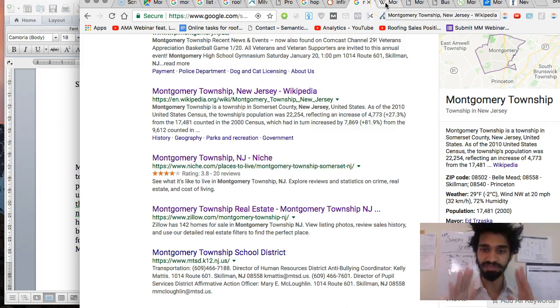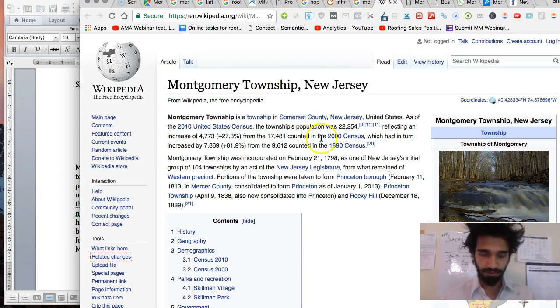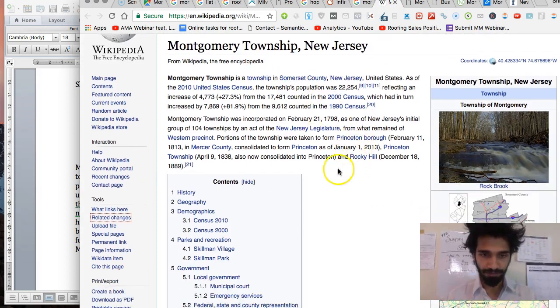Pay attention to this part, because this is important, right? This is a fantastic way to create such high quality content that Google absolutely loves without even breaking a sweat, without even going crazy with the research, right? It's almost like copy pasting, but you're just rewording it, and Google loves it. We've tested it, it works. Okay, Wikipedia.